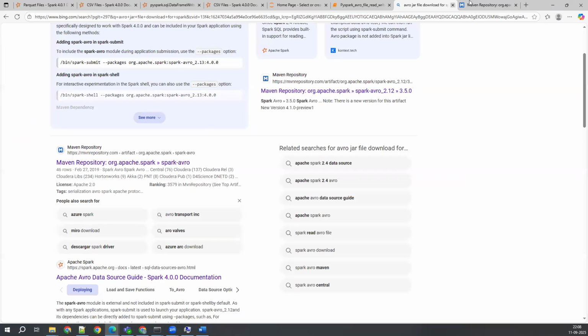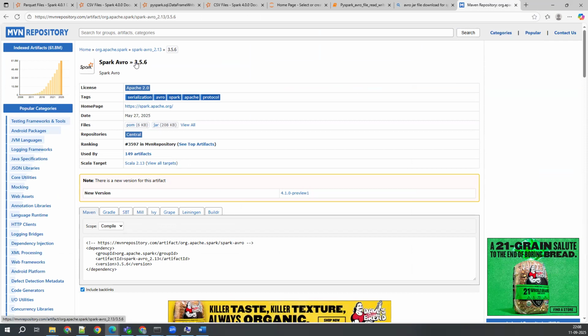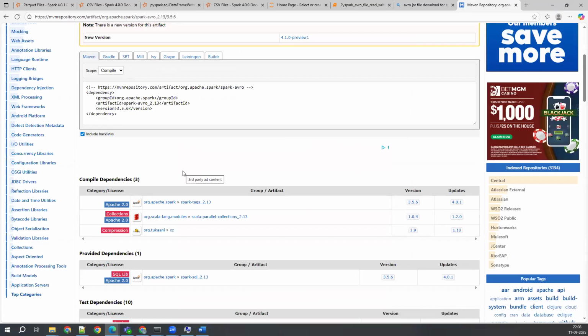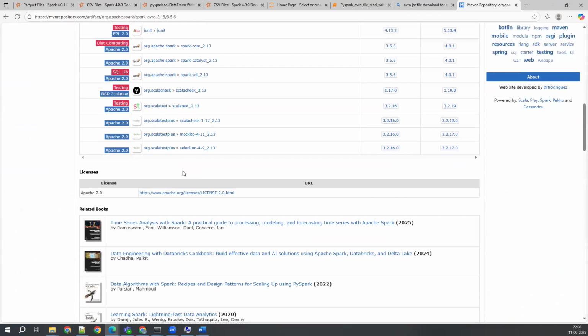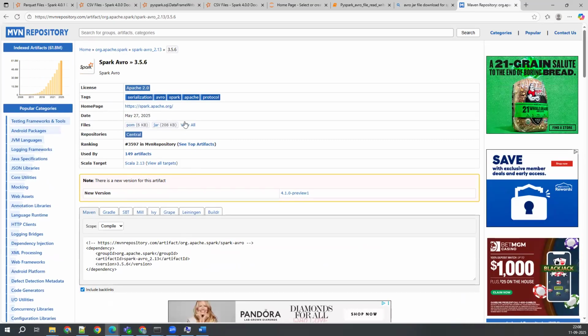Did I download the wrong version? It's not like that, right? It is Spark 3.5.6 only. Spark Avro jar file only. I downloaded. That's correct. And that to official website only. I'm downloading it. That is okay.